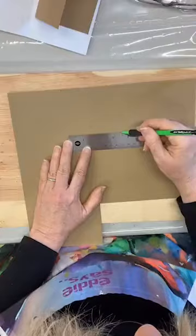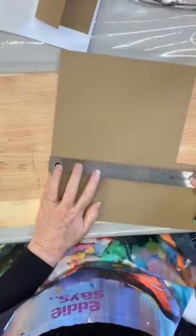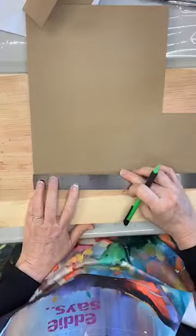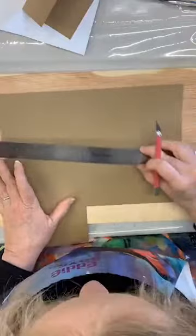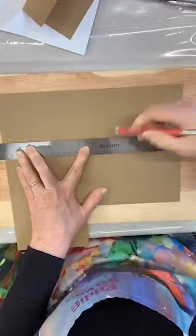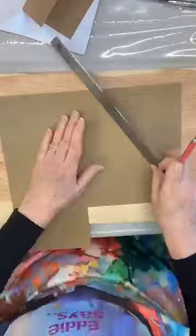Then I need to measure this way, 3 3/8, in two locations so that it's square. I'm not using a T-square. This is how you get around if you don't have a T-square. I used to have a drafting table years ago. All right, so now I'm gonna cut this out. And let's see, cut a straight line here. Cut a straight line here.